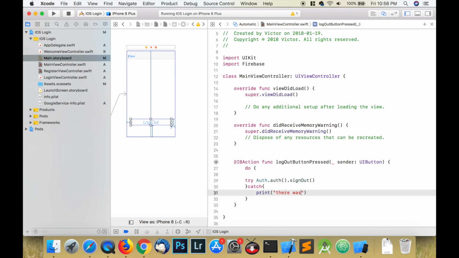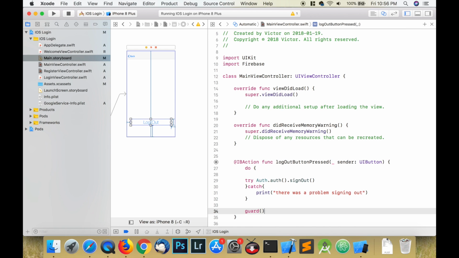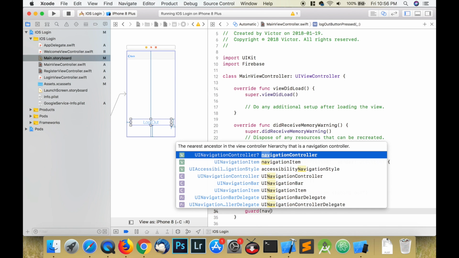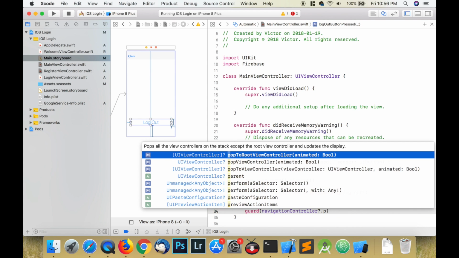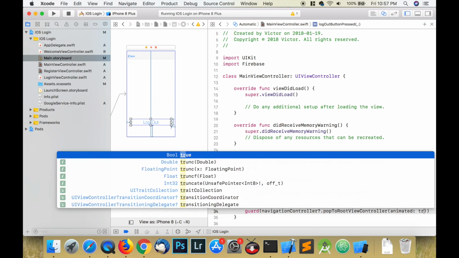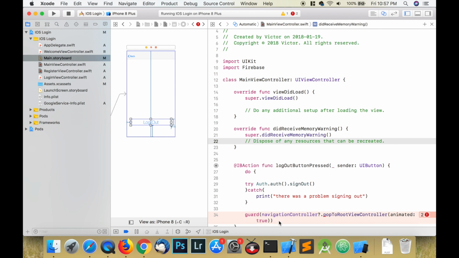So it's basically going to try to sign out of the app, and if it can't sign out, it's going to print there was a problem signing out. And if it's able to do that, it is going to go back to the root view controller, because we're using that method popToRootViewController, and we're going to set the animation to true.